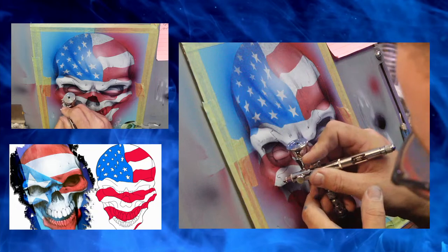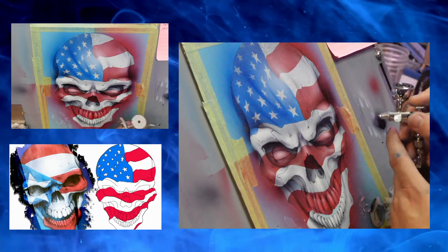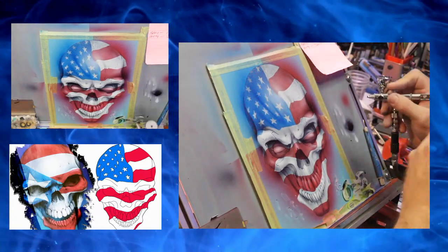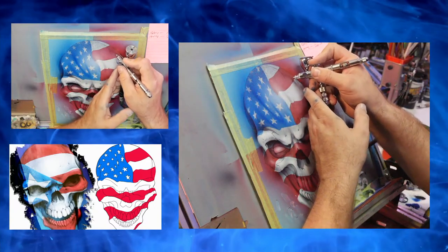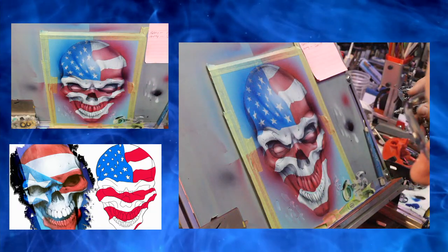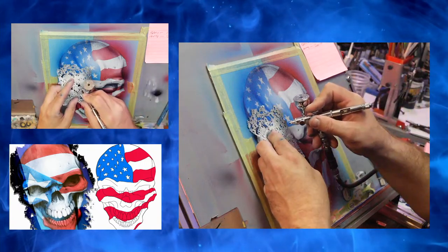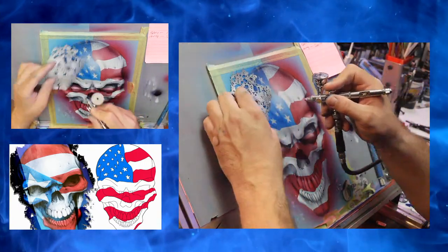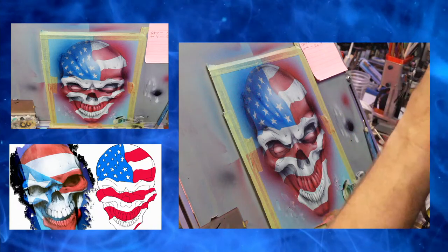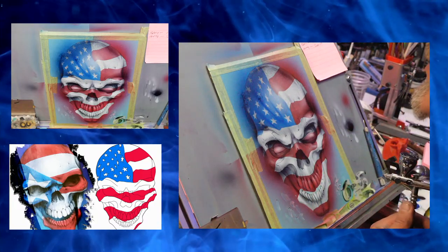All right, let's see what we've got here. Core highlights, core shadows. Starting to look really cool. Let's get back. I think I'm going to do some cracks coming down here. I definitely think I'm going to scan these and maybe do some shirts or stickers with this design, because I think it'll be really cool. We'll put some chips in the skull here. It's looking so good. Even sunglasses, nice.